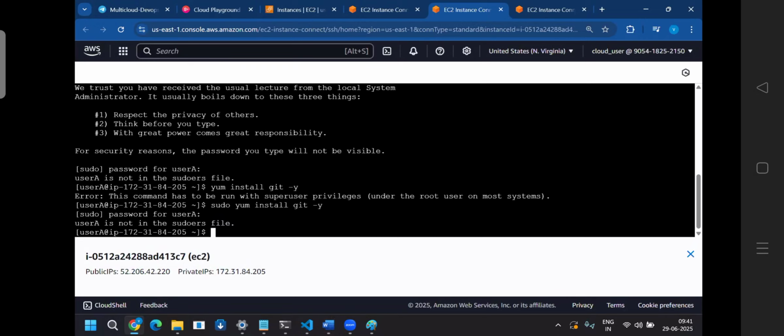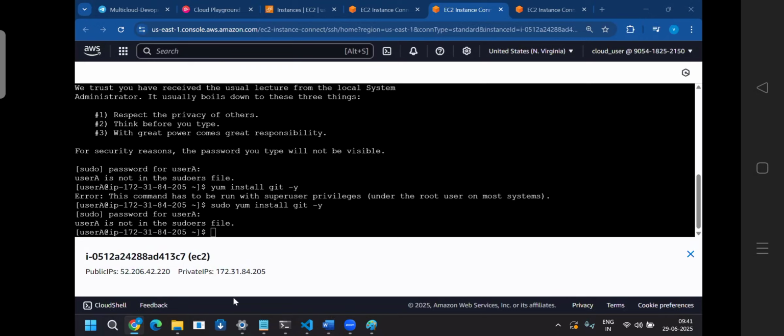Yeah. So in this case, for example, I want to give sudo permissions to my users. I want to give sudo permissions to my user A, so that user A also can run sudo. The sudo commands we can use just to install things, right?